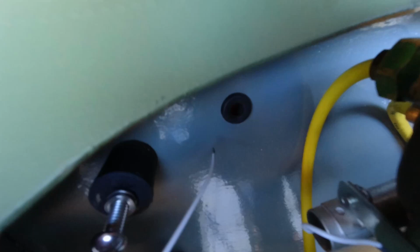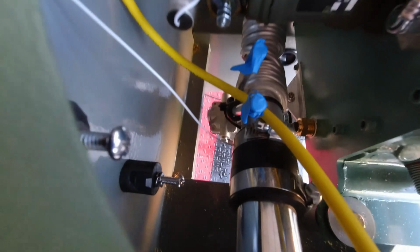But basically, this guy comes up here and then just goes into our grommet hole right here. And over here somewhere, we'll create some kind of a standoff for it, probably off of this rubber tubing right there, a couple zip ties, and we'll get it sort of isolated right there.